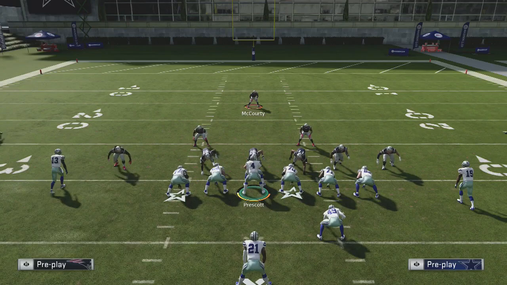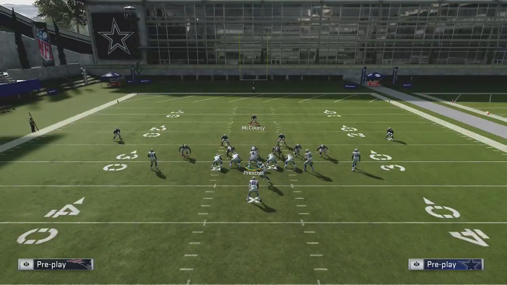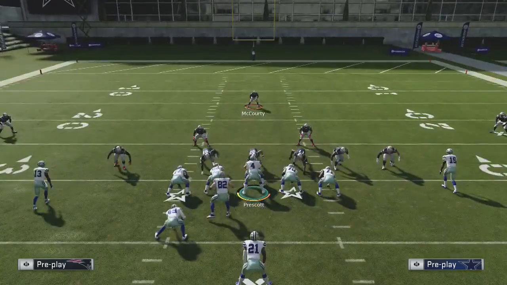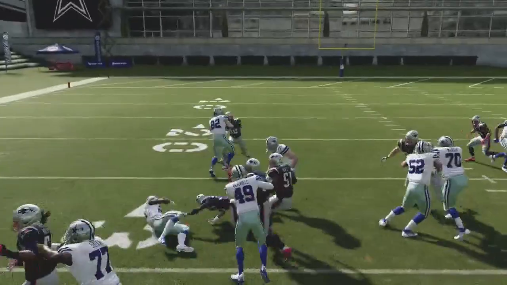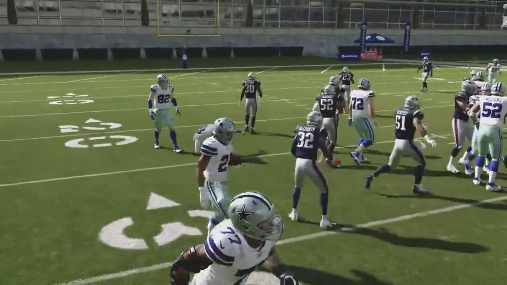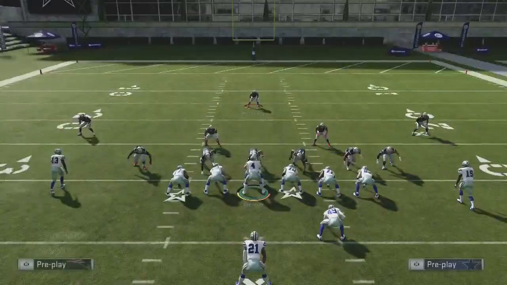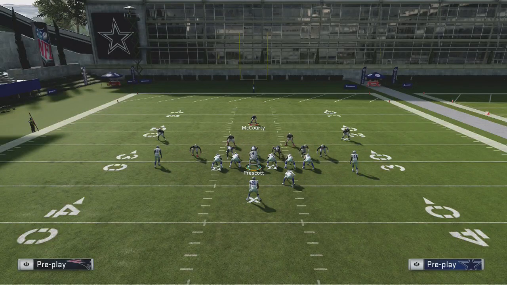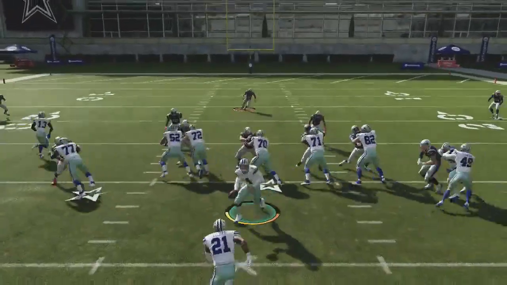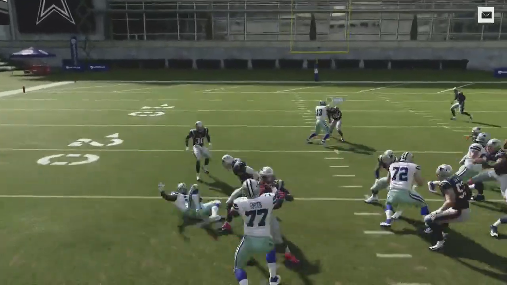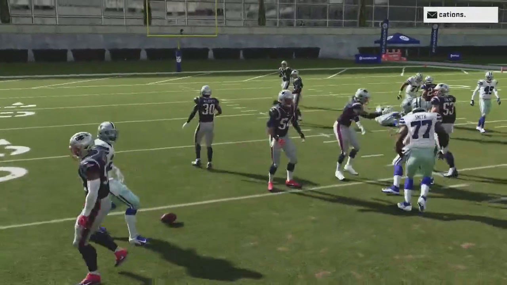We can come out with the formation like this, quickly flip it, and in game you can flip the formation and spam the A button and snap the ball really quick. Now we have a bigger gap to run through. We have less defenders to deal with. Or you can call the dive weak. Dive weak looks just like this. Dive weak's pretty darn good against it. We do get that linebacker to peel off and come attack us.